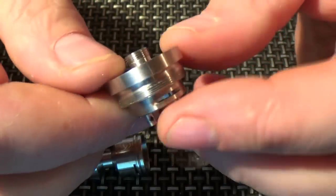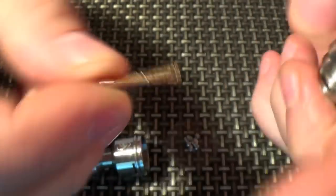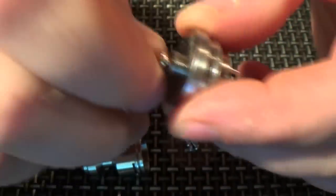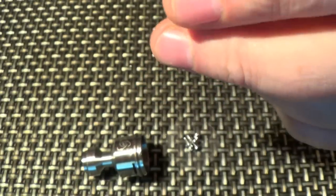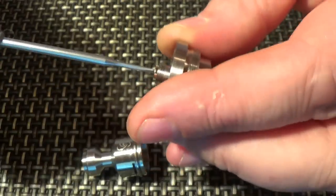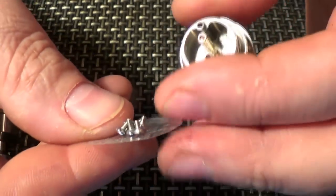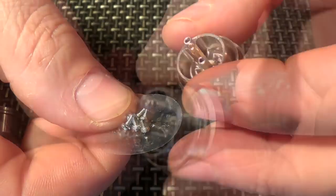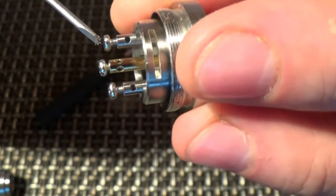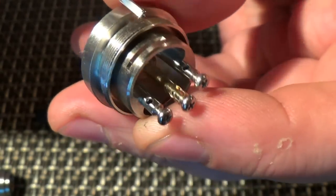Here's the deck. You do have to build this up when it arrives. You can see we've got a gold-plated positive post, so the first thing we need to do is pop this in and just screw this up. That's it screwed right in. There are six screws in total, so I need three - that's three spare. Now hopefully you can notice there, looking at the positive post, you've actually got four holes - two on either side, and two in the back as well.